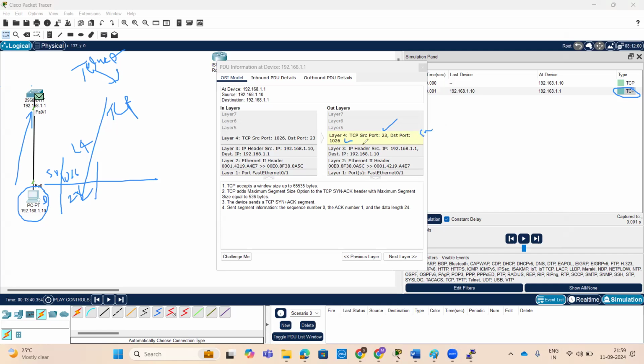Session is created here. In that, layer 3 has this information and layer 2 has the MAC address information. This is all about the L3, L4 and L2 information. This is the packet flow, how it will work. So this is the TCP/IP model. It's an implementation model. That is what I am trying to explain, the entire thing. Guys, if you have any questions, then ask me.